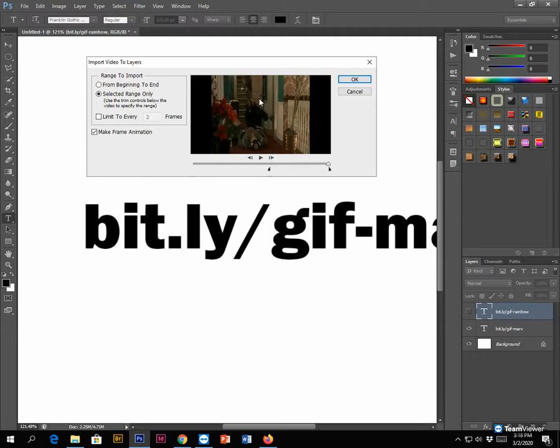Okay. Now, unfortunately, when you let up on it, it flips back to the first part, which is a bummer. But you know that's in the right spot. And then take your right side and drag it to the left to the part where he stops screaming, right about there. And if you want to see what it looks like, you hit play, and it'll play just the bit between your two hashes. Let's see what we got.